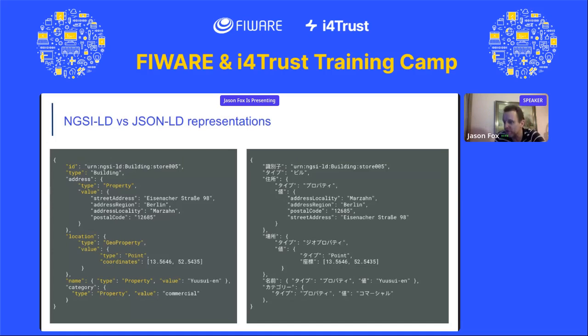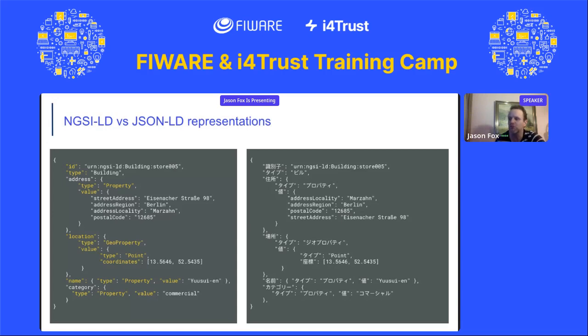I could, of course, manipulate it going further. And as you'll probably realize, because it's no longer got an ID or a type or a location, the representation on the right is not a valid NGSI-LD representation. It hasn't got an @context anyway, so it's still JSON, but it's not JSON-LD, and it's not NGSI-LD.